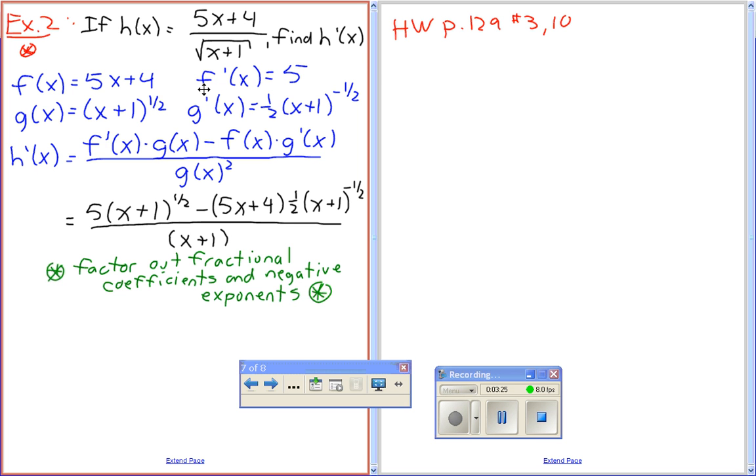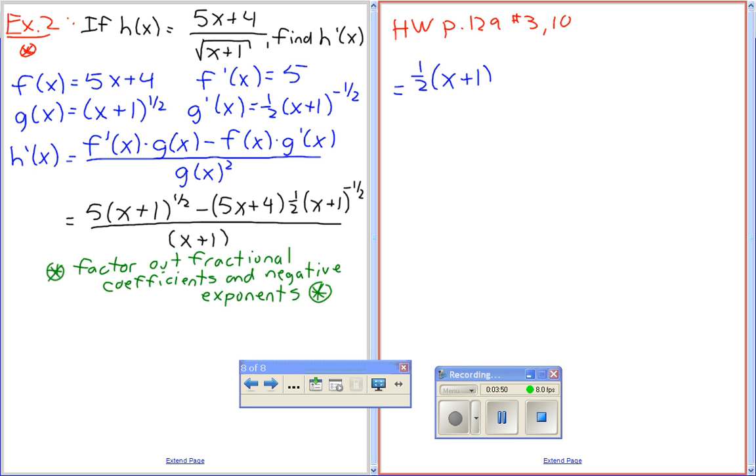That said, what is the coefficient I'm factoring out of the numerator then? Oh goodness. What's the coefficient I'm factoring out of the numerator? 1/2. I heard somebody whisper from the back. 1/2. We're taking out a 1/2. Thank you. Okay. So we're going to have a 1/2 coming out, because you can take out a 1/2 from here. The other part that I'm taking out is the x plus 1 to the negative 1/2. So you're factoring out that whole thing. I'm factoring this from both of these terms.